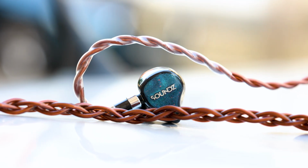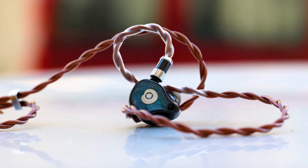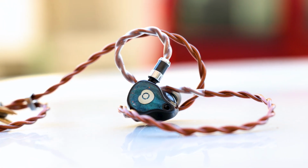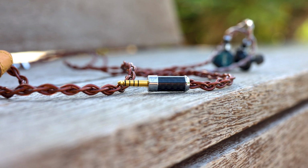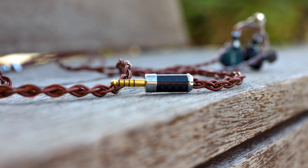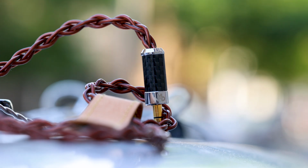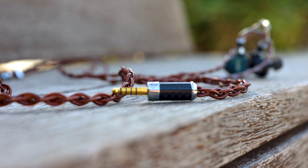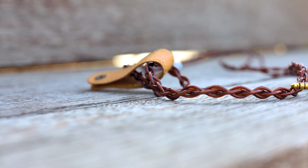The cable itself is rather flexible, it is not tangle prone, it is ever so slightly springy and has a slight memory effect, so it remembers tangles and it remembers kinks a bit. The connectors are of a good quality, although this carbon fiber connector is what we've seen on most Chi-Fi IEMs. I've seen this so many times, yet it's a good connector, it doesn't scrape off, the connector stays crispy, so basically you will not have the issue where the gold plating wears off. The cable is quite heavy and quite thick.